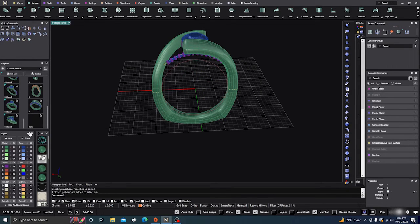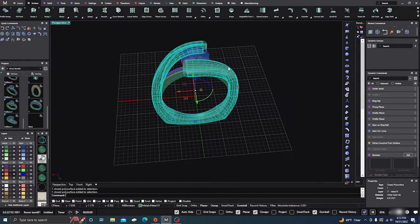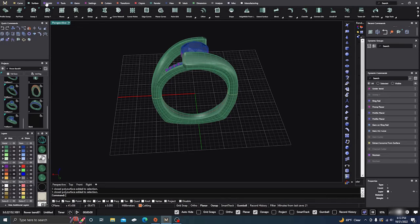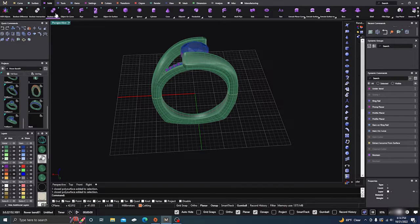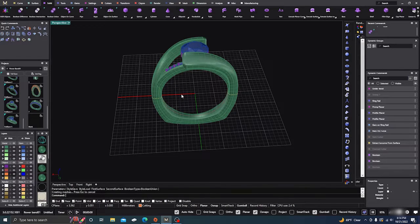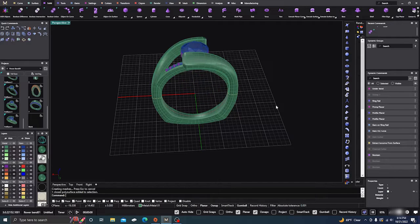I'm going to bring back that rail here. Now this is a closed surface, this is a closed surface, so the next thing we can do is Boolean union. So solids menu, Boolean union. We'll take this one, hit enter, we'll take that one, hit enter, give it a second, enter, and now we have a closed surface ring.